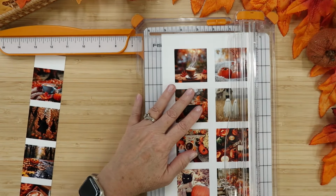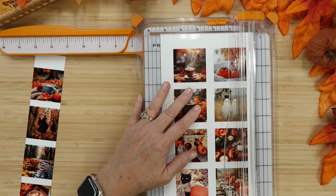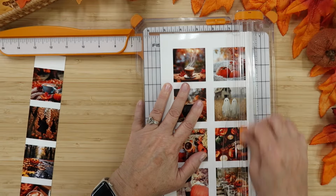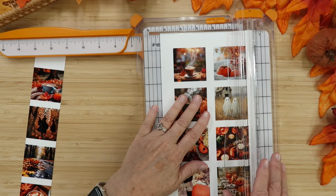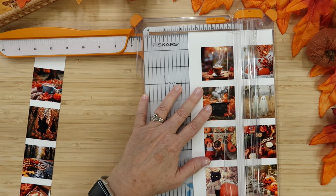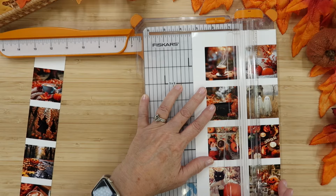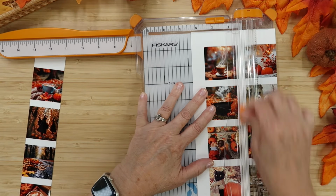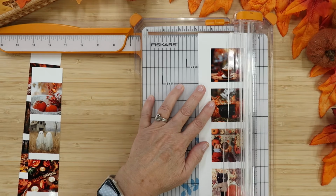Now this reminds me of back in the day when I made, I always like to say back in the day, vision boards and other mood boards where you would use magazines and cut the pieces out. So you could do that. You could also just pull off the whole photo and then cut it down after the fact. But I cropped them down first so that I could print them all on one page.